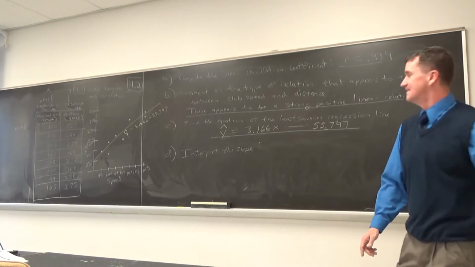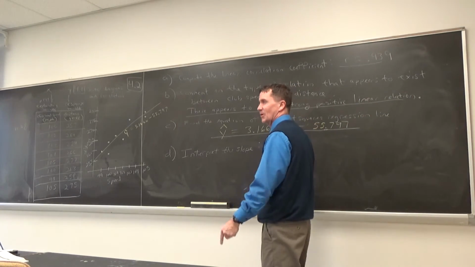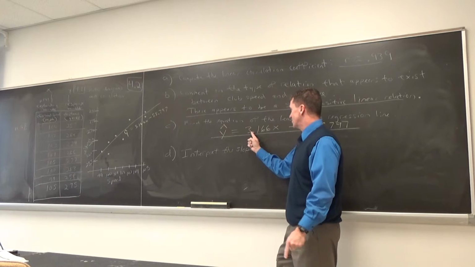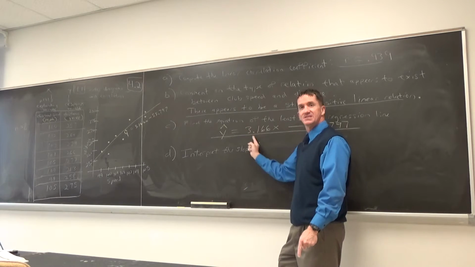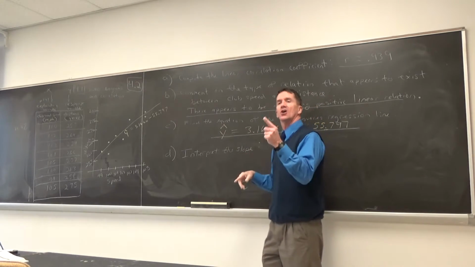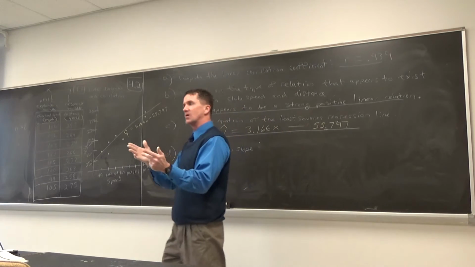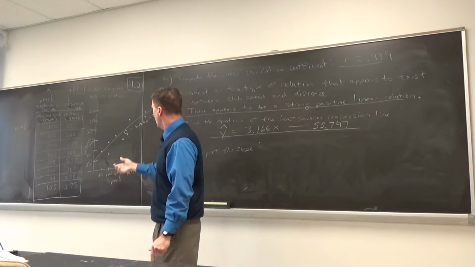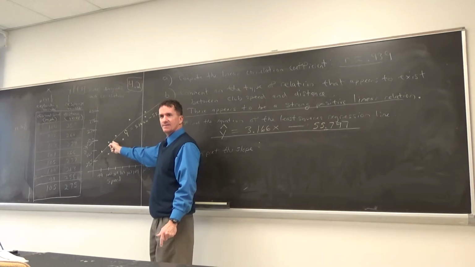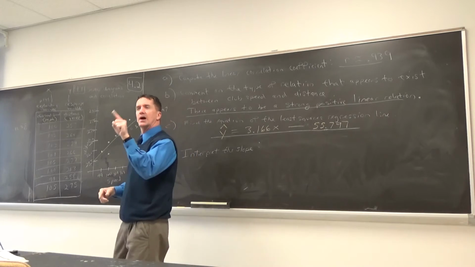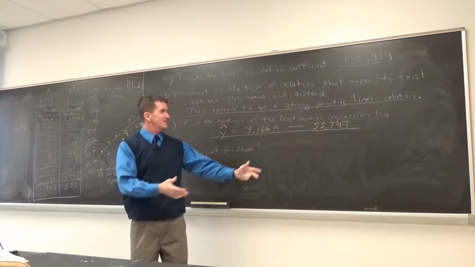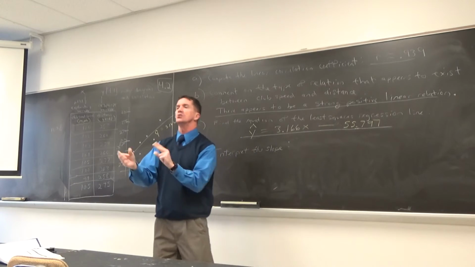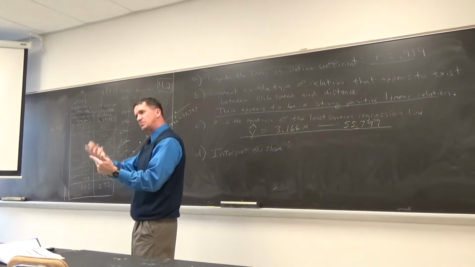All right? So first of all, where is the slope? 3.166. Everyone remember this is the slope? That number, we got to talk about it. We got to put it with words. It means something. So, see this line here? I'm going to draw a triangle, really small, but then I think I'll go over here, make it bigger, and then you and I are going to put words to this. We just got to talk about this.